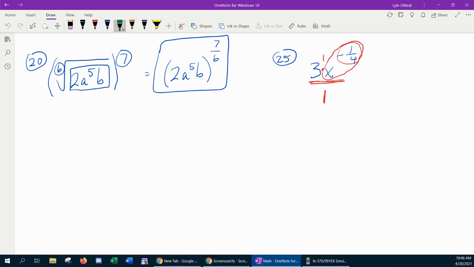Negative exponents are not happy. They want to be positive. So if he is negative in the numerator, to make him happy, we're going to bring him to the denominator. But only the x comes down because only the x has a negative power. The 3 is happy. His exponent is positive, so he stays up top. The x comes to the bottom, and that makes his exponent positive. And now that all of the exponents are positive, we're going to say that that is in simplest form.